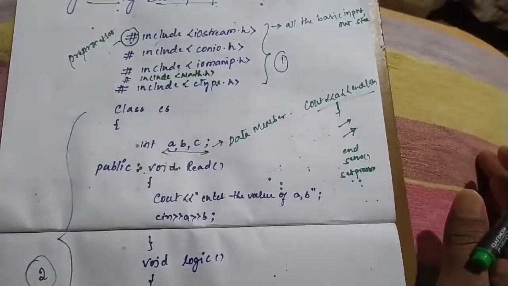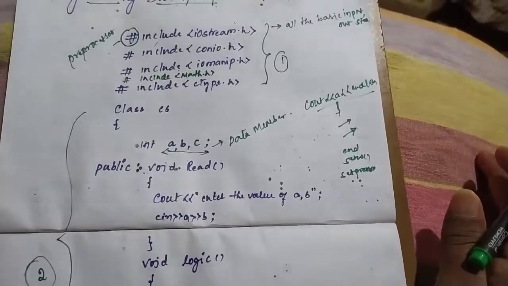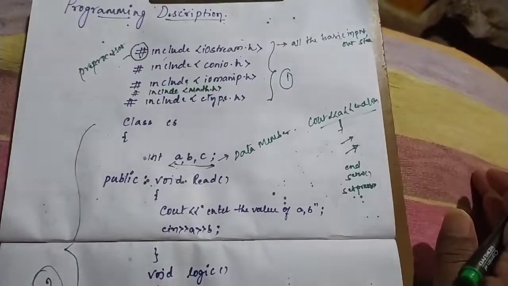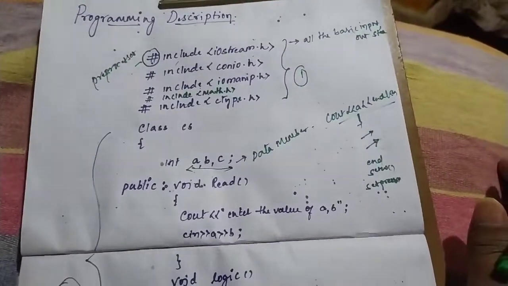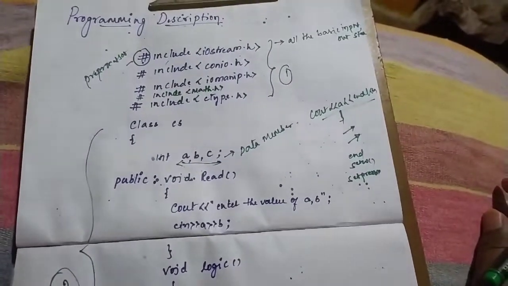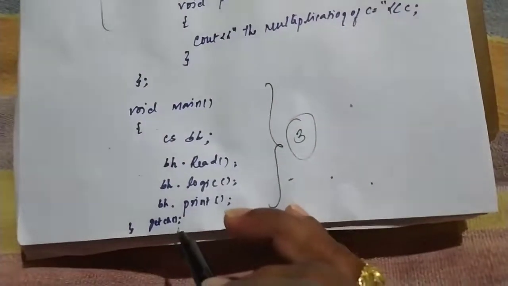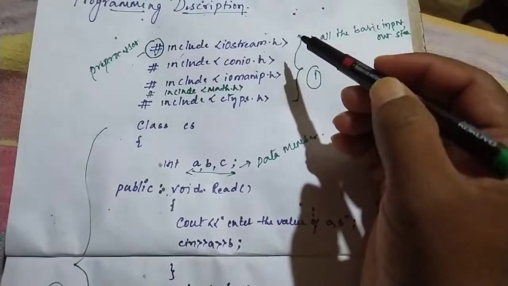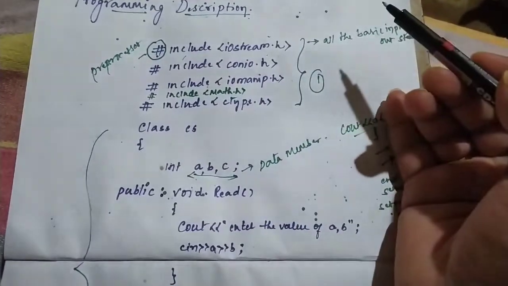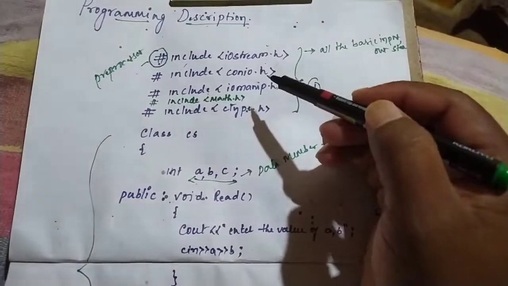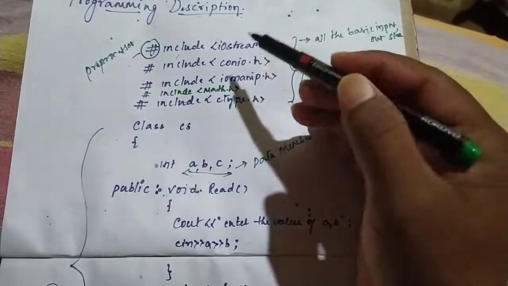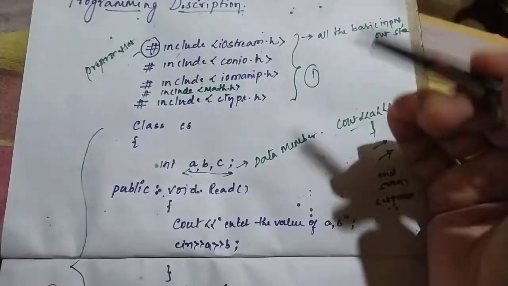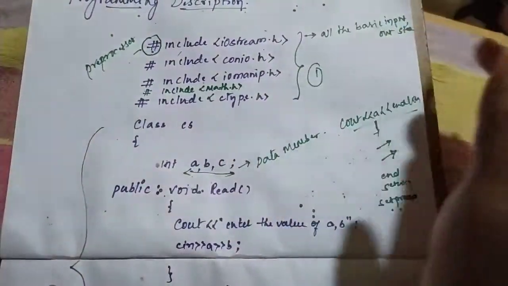And #include conio.h, the second one, stands for console input output. In your program, if you are using formatted and unformatted input output statements, you need to have an idea about conio.h. For example, here I have defined getch. In the same manner, iomanip.h is for manipulation. In your program, if you are using setw, endl, and setprecision, these kinds of functions need iomanip. math.h is for any mathematical functions. So the basic header files, iostream and conio.h, are compulsory. If you want to see any changes with your program, there are different library functions.